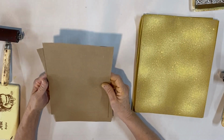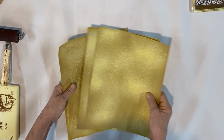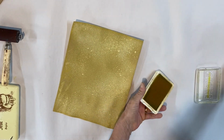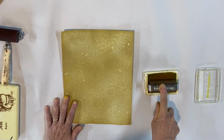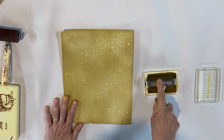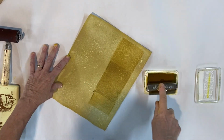And I'm gonna make the center a darker brown. So with these papers that I've already lightly sprayed, I want it to be a little golder. And so I am using this gold ink. This is an IOD and it's called turmeric. But you can use any yellow, gold ink, or whatever color you want the outside of your flower to be.